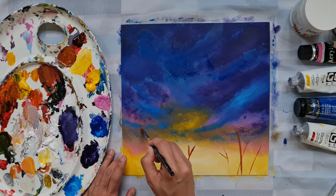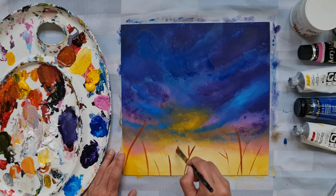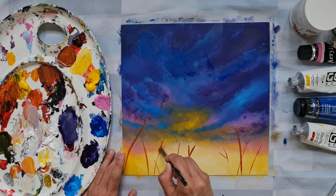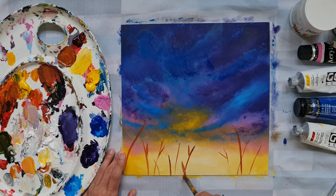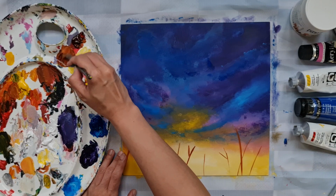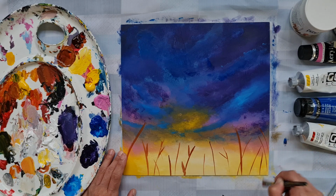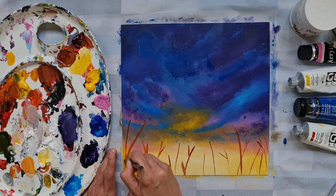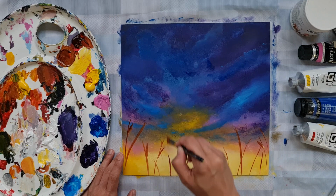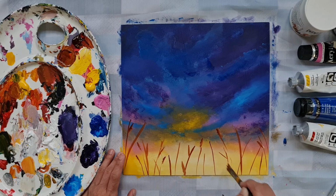You can thicken and thin some silhouettes. And since these are just silhouettes, don't be scared. It's okay. A lot of these areas will be covered later. So I'm just gonna use again my brown red. I'm using a darker version, a darker shade. Just like that.